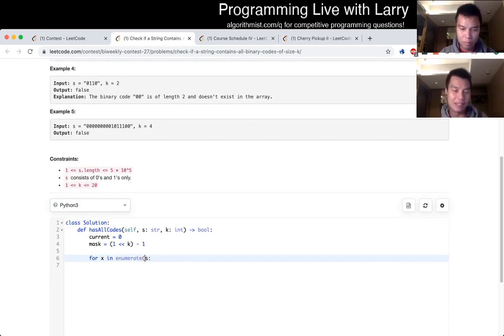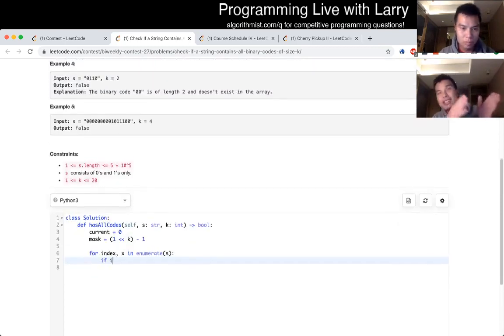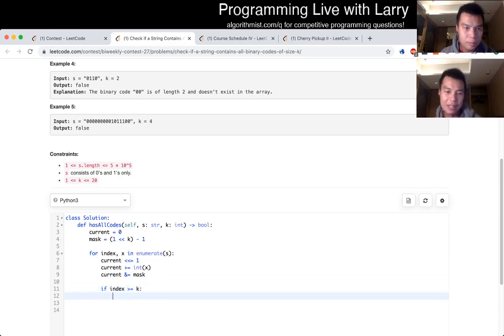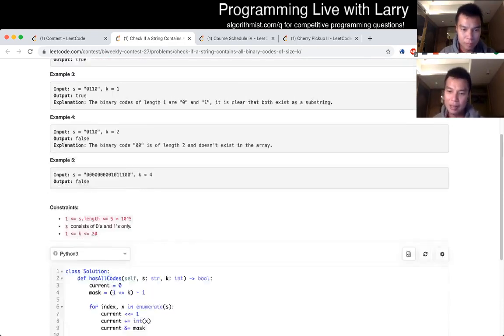But once you do that, basically everything else is just moving your pointers to the right, which means you remove the bit on the left and then add the bit on the right. What I did was put the number that you get in between into a set, and if at the end you have every possible binary string, and there are only 2 to the k power of them, once you check that as your set size, that's pretty much how you would solve this problem. So I knew how to do that immediately, and that's basically what I ended up doing here.